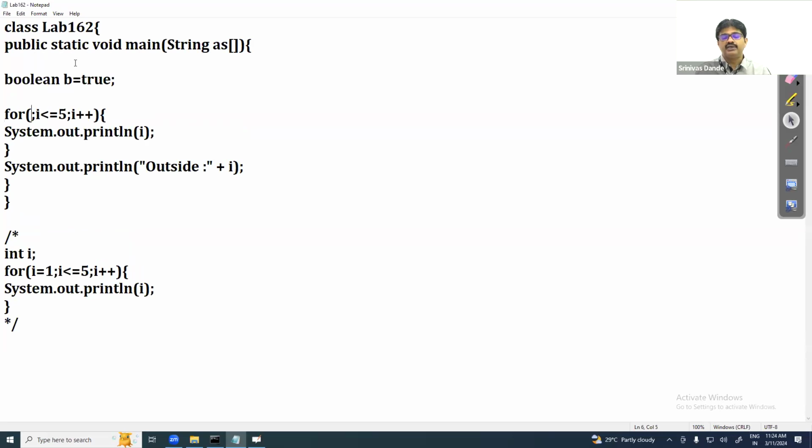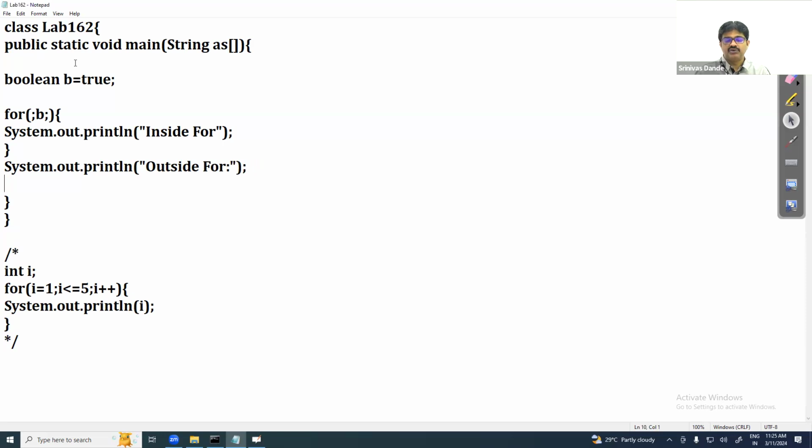So I'm writing all empty, b and nothing like this. And inside this, I'll write inside for simply. Inside for. Here I'll write outside for. See this piece of code and guess what can happen.